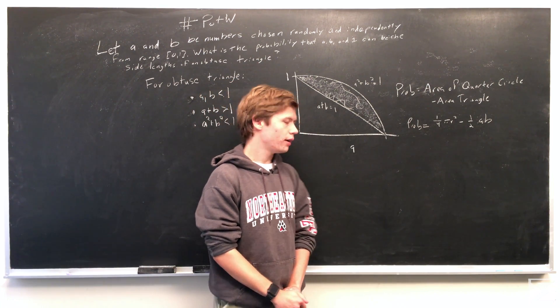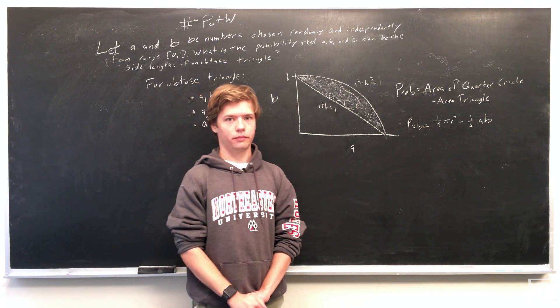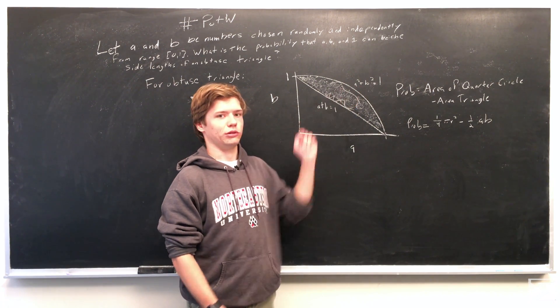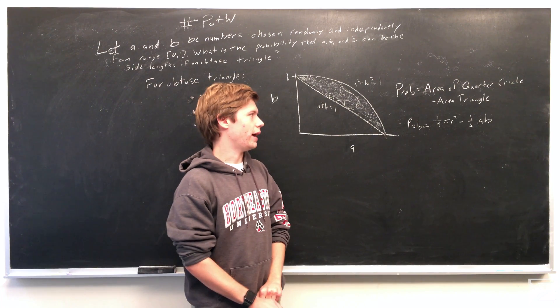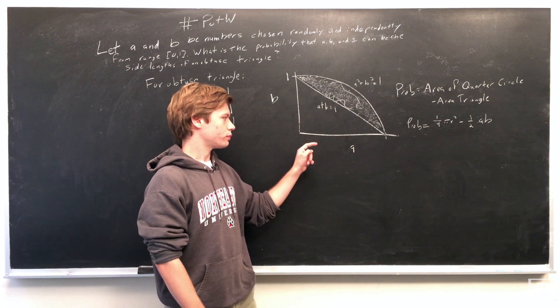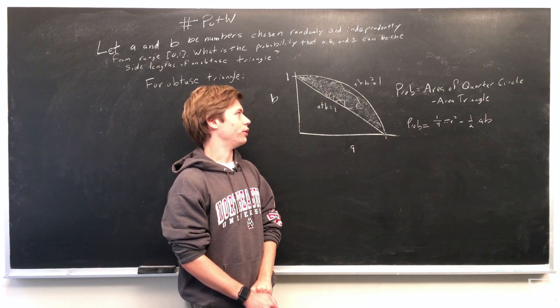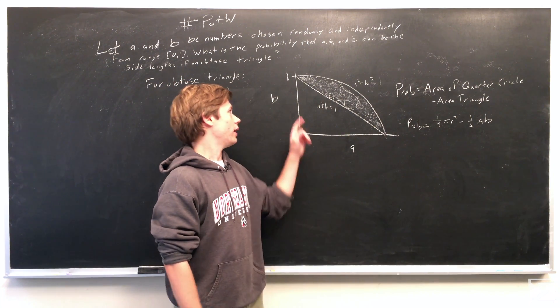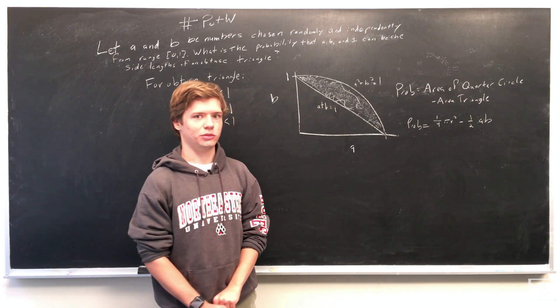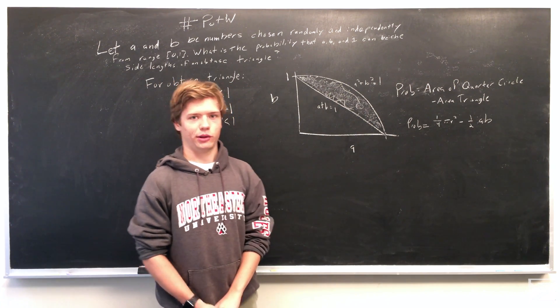For the quarter circle, the radius is 1. As you can see, A plus B is equal to 1. And for the triangle, this is a right triangle, so all you have to do is just base times height, and both of those are equal to 1. So now we'll just plug in those numbers and figure out what the answer is.